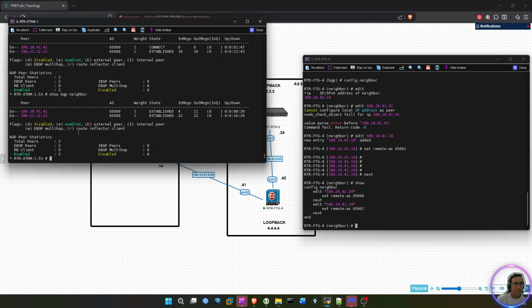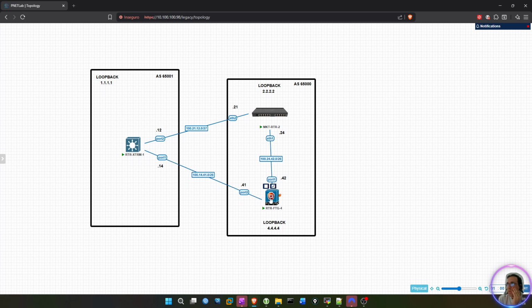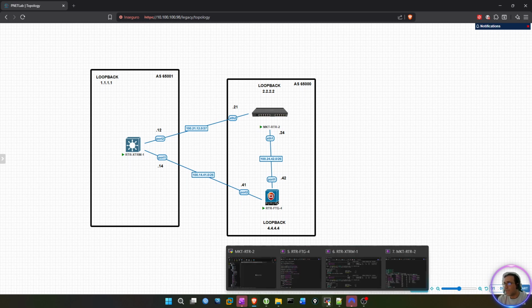So let's see the BGP. No, let's configure a policy so that the traffic that comes to port 2 can be allowed, because at this moment in time, if we try to reach port 2, we are not going to have success. So let's do it again. Where were we?